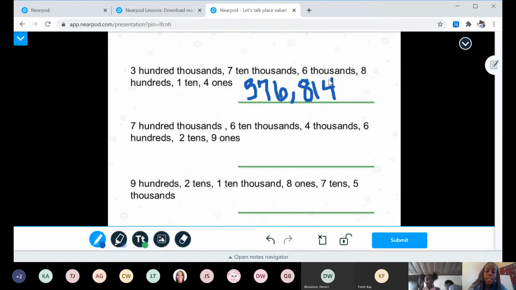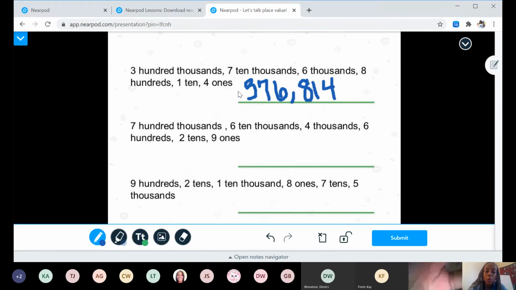Can somebody raise their hand and tell me how will we read this number? Miss Fresh, let me know who we have that raised their hand. Who haven't we heard of yet? Shamiri. Yes. I hope I said it right, sweetie. Shamiri, help me read this number. And remember, you can chunk the number to help you. So look at that 376 first and think about what family it's in. Go ahead, Shamiri. So I'm supposed to say it regular or something else? Read it in standard form.